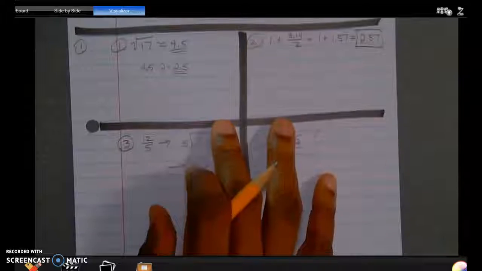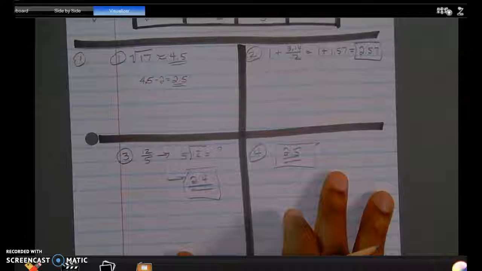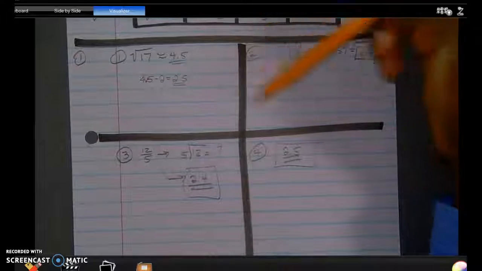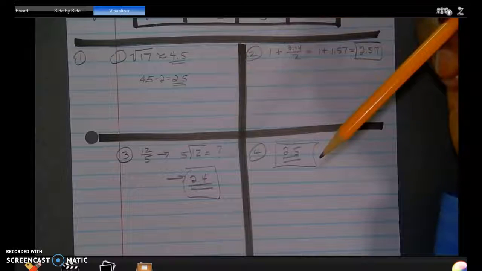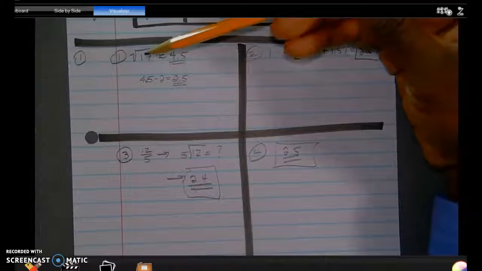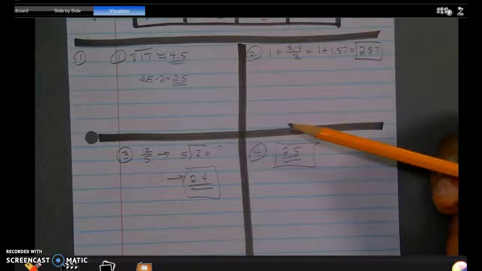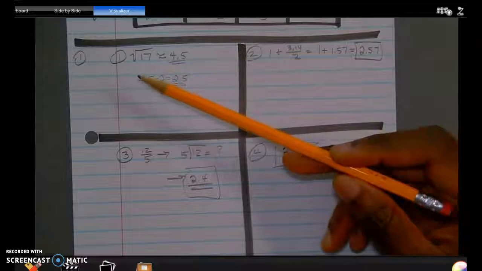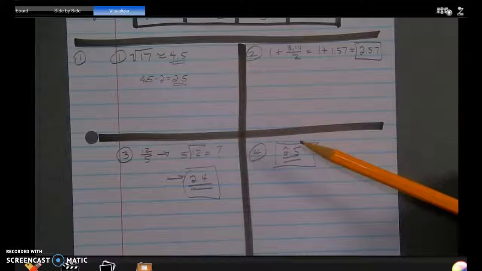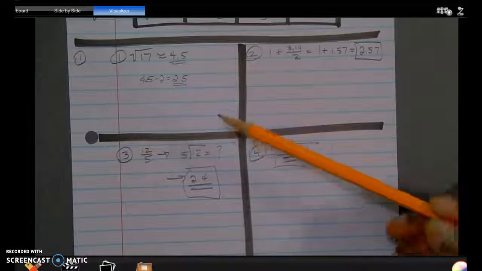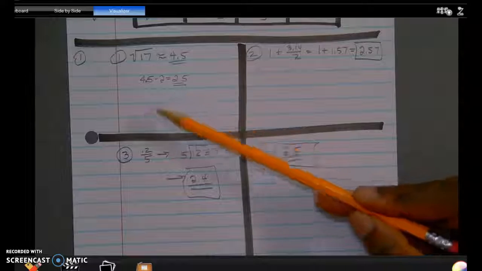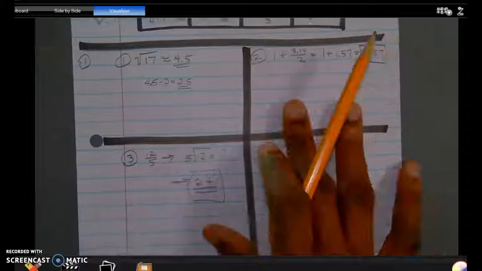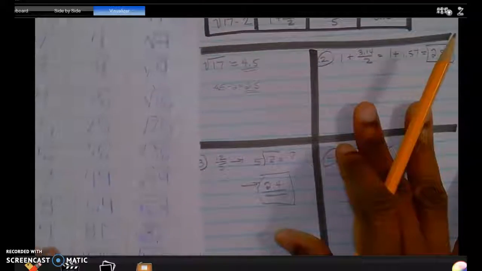Now at this point, it looks like we have a little bit of an issue. Okay, what is that issue? It looks like these two are approximately the same. Remember I warned you at the beginning that it was going to be important where the square root of 17 fell, okay? So I need to get a better approximation for what the square root of 17 is, because I know that this is definitely 2.5. This is only an approximation based on us taking the mean or the average of those two numbers. So let's get a little bit more specific.